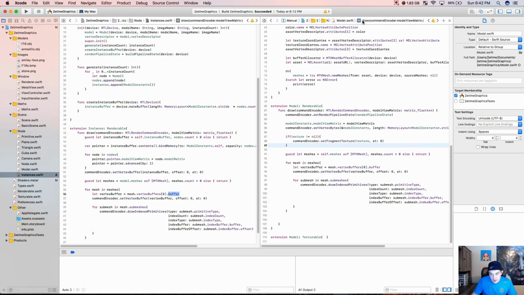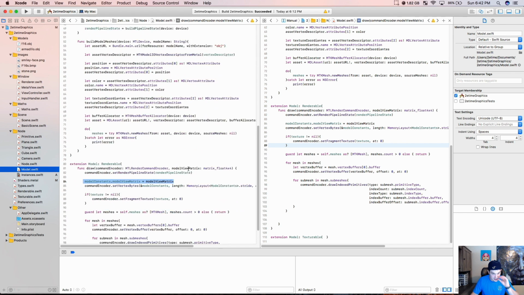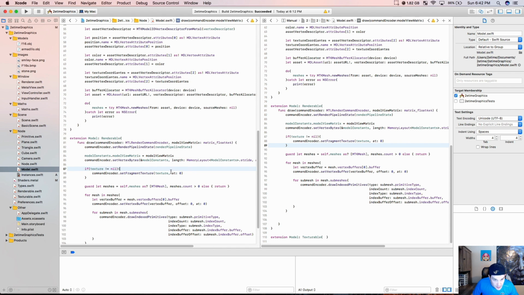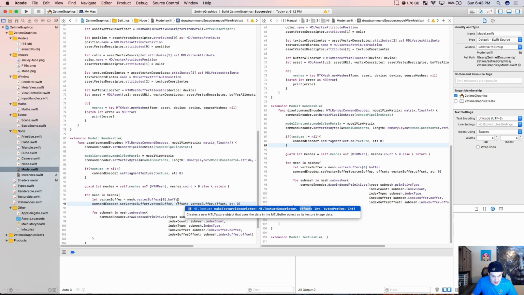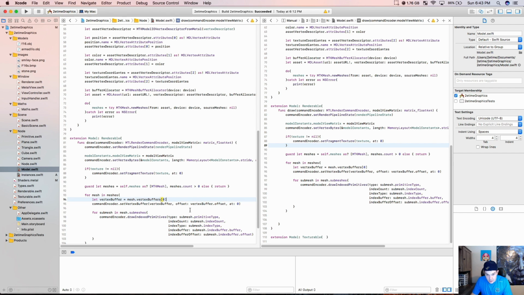Also, let's go back to my model. I forgot about this. I saw this going through the code, but for buffer offset, we can use vertex buffer dot offset, but we can't say dot buffer right here. So we'll do that, and then at 0, and instead of saying vertex buffer, we say vertex dot buffer.